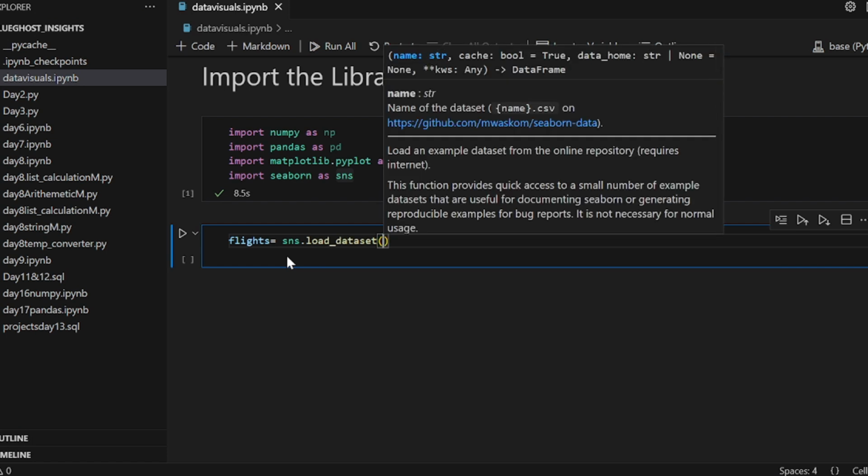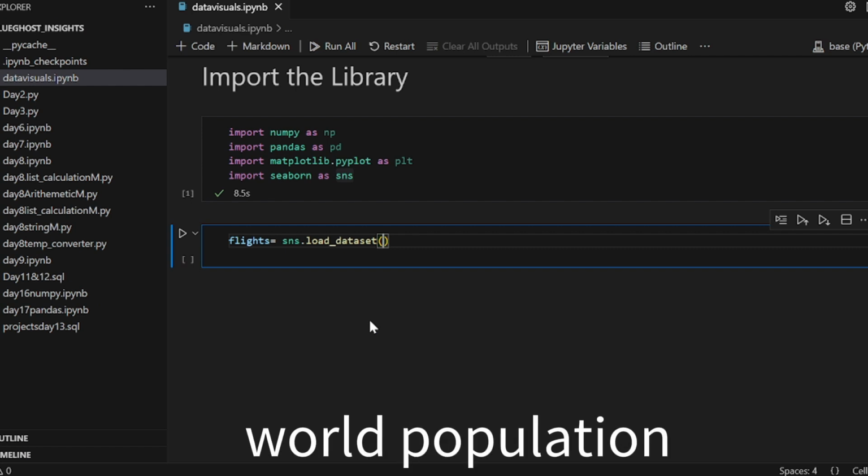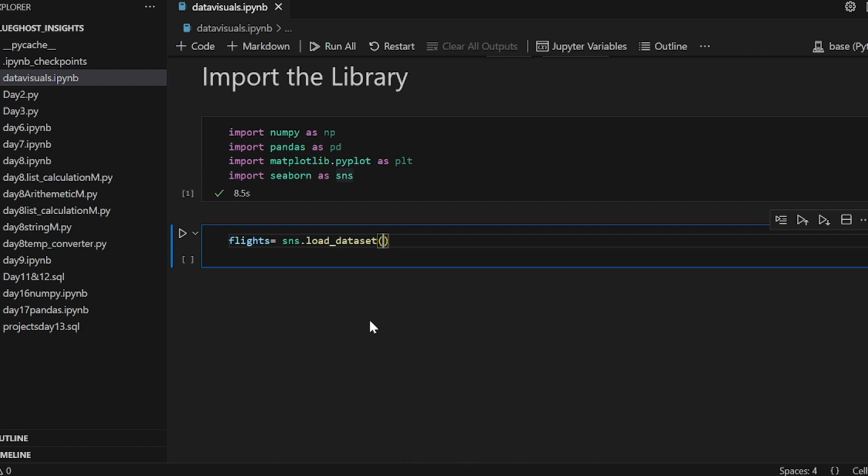We have different types of data inside the SNS library. We have the tips, we have the flights, we have the iris, which is about flowers. We have more data sets inside. We even have the world populations inside the data set. So it depends on the one that you want to use. Me, I want to try out the flights. There's a data set inside the SNS that has flight data. All you have to do is load the data set and you have it. That's why, if you're installing Matplotlib, Seaborn or any of these libraries, they come with all these particular features, and that's why sometimes it takes a little bit longer for them to install on your computer.